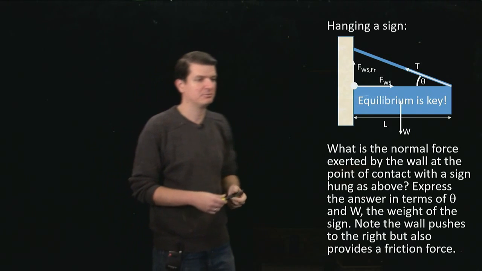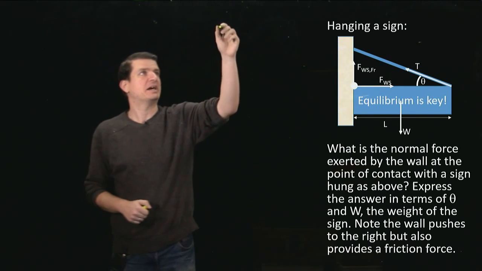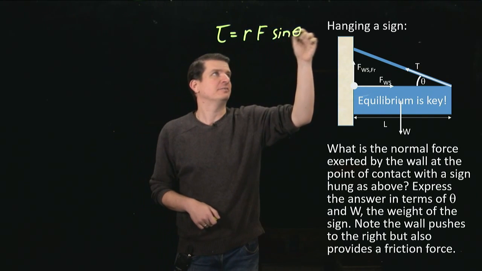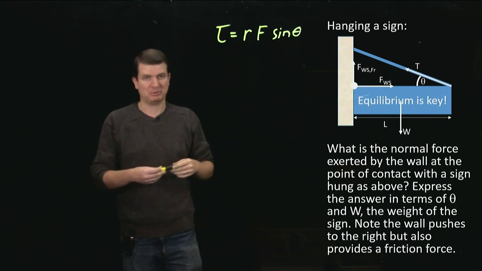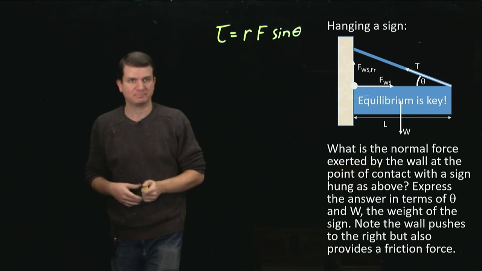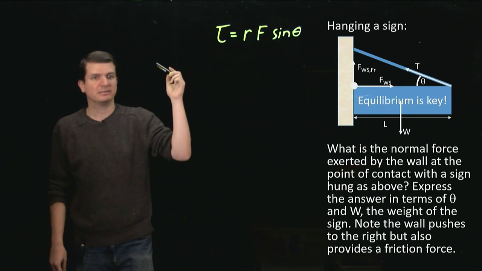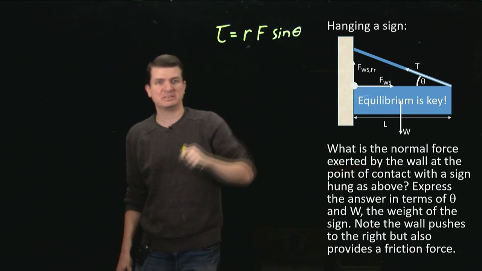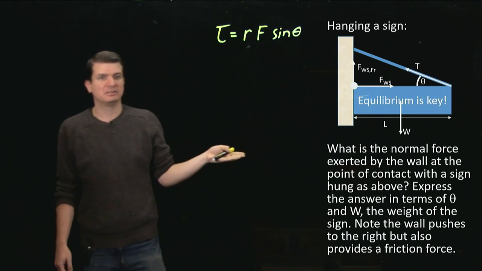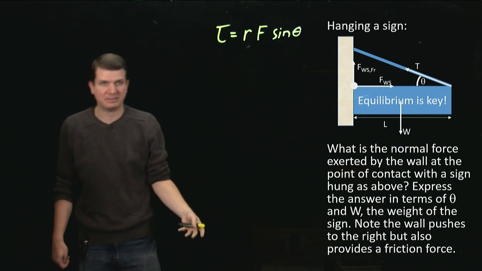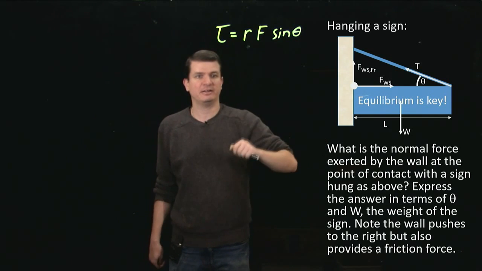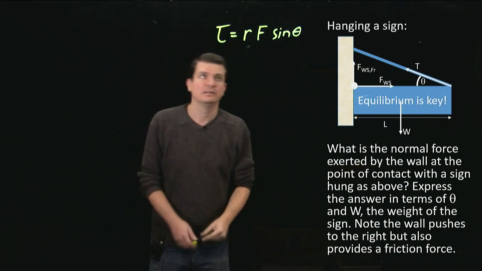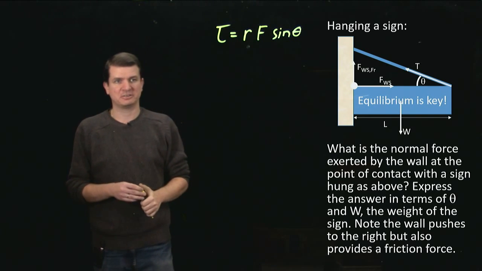And how did we choose this one? Well, think about the equation for torques for a second. It's R F sine theta, so the angle between them, or R cross F, if you like cross products. So if we make our choice for the pivot point be such that forces act at the pivot point, so that R is 0, then those forces won't contribute to torque, and it makes our life easier. So by choosing our pivot point right there, we can eliminate 2 forces right away. Okay, so then we need to look at this thing and figure out what are the torques.